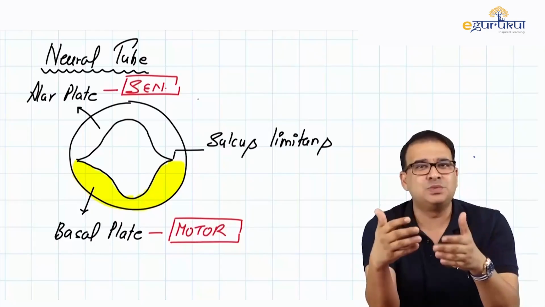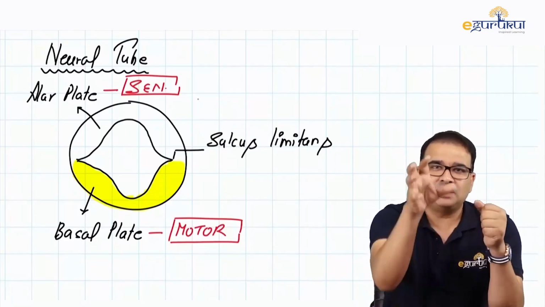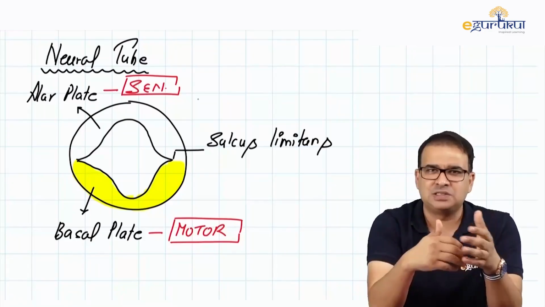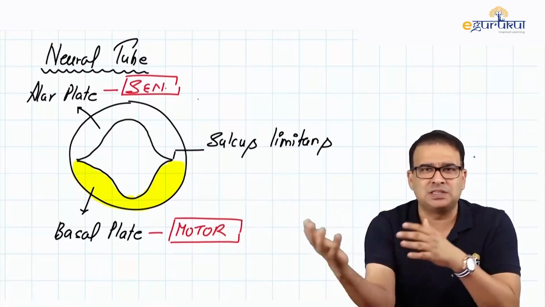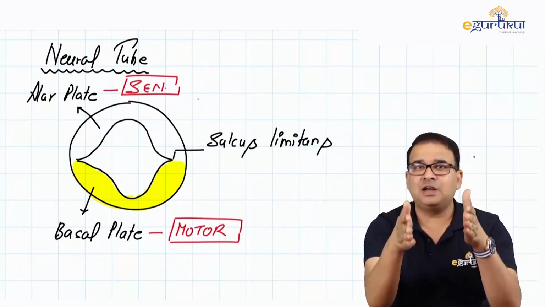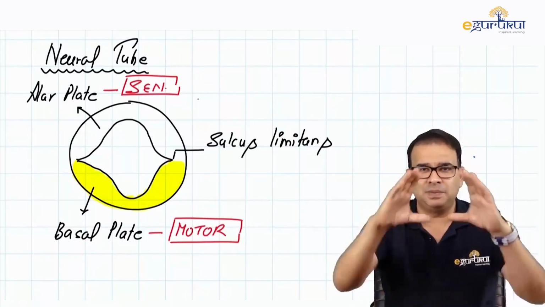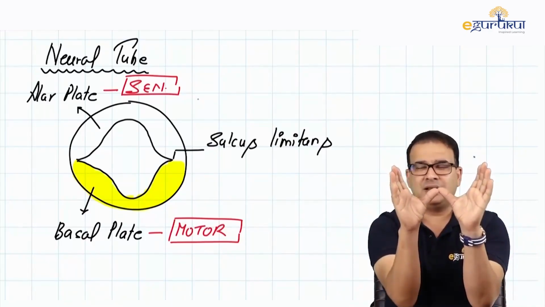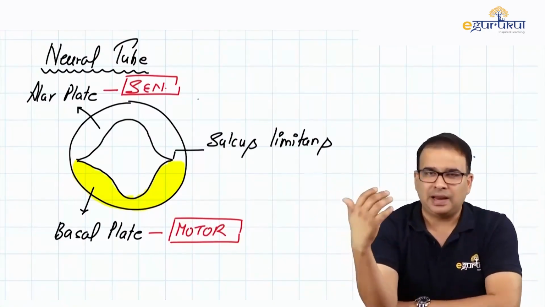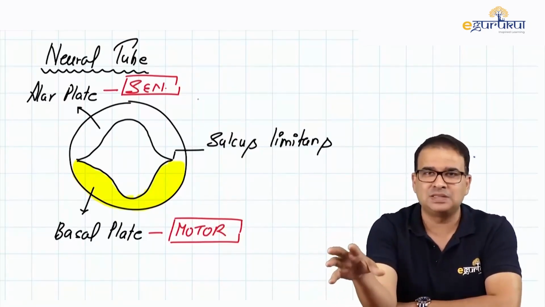When we read the syndromes in the brainstem, you look at majority of the syndromes which are affecting the midline of the brainstem, like Millard-Gubler syndrome, medial medullary syndrome, Weber's syndrome, which we will discuss eventually in the neuroanatomy. Majority of the syndromes which are affecting the midline of the brainstem, the main loss is a motor loss. The reason is simple. The basal plate is close to the midline. Alar plate has gone toward the lateral side, so obviously any syndrome which is affecting the lateral part of the brainstem, the major loss will be a sensory loss.